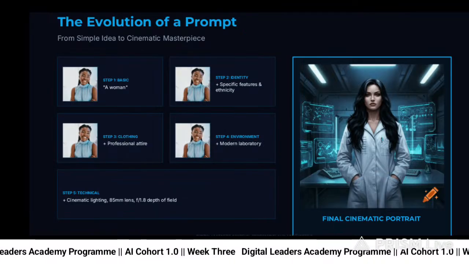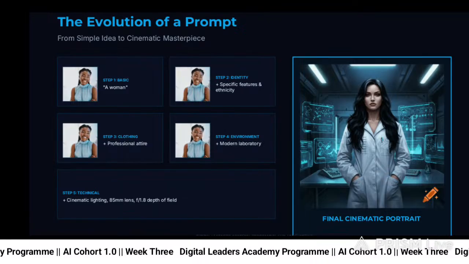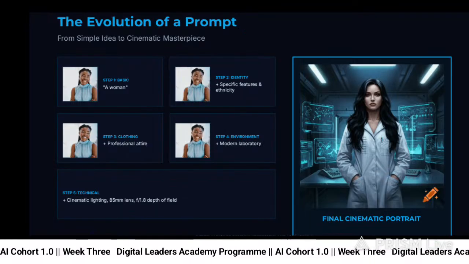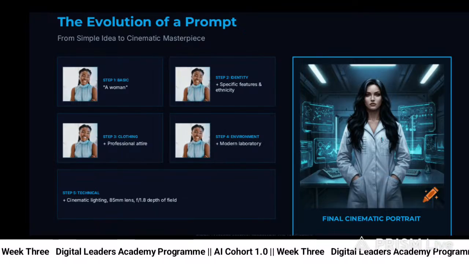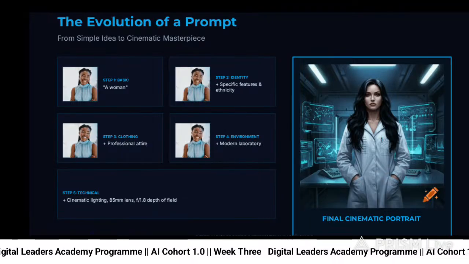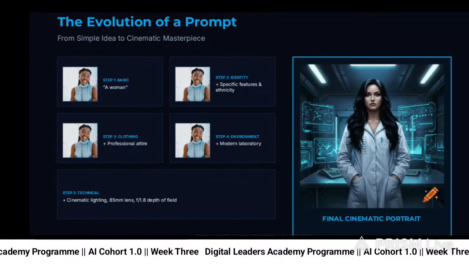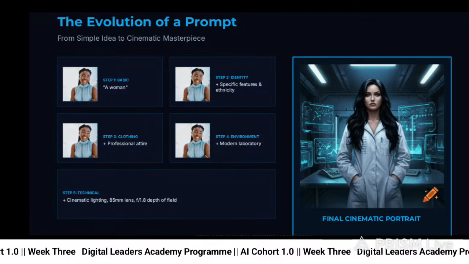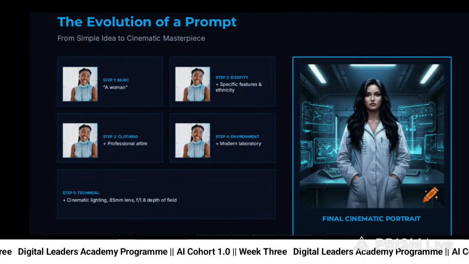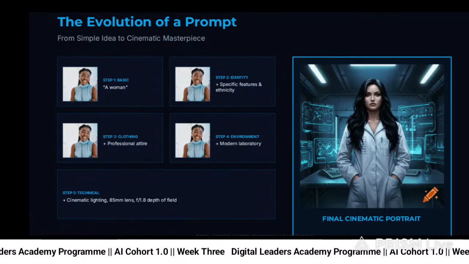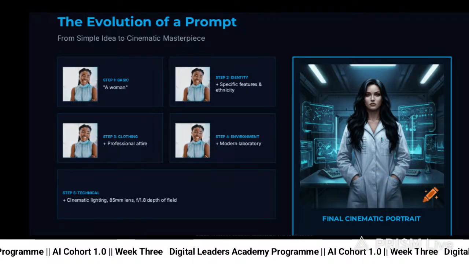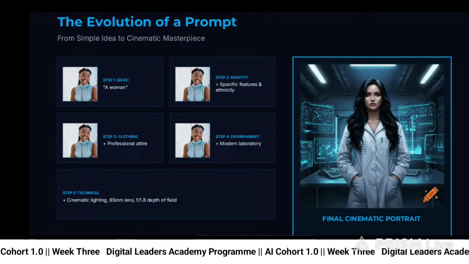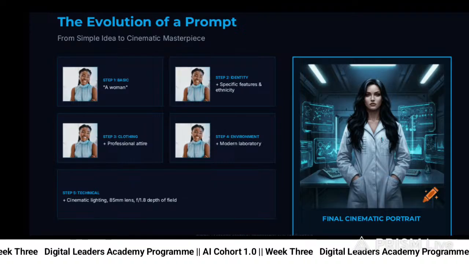Step 5 is the technical one: cinematic lighting, 85mm lens, an aperture of 1.8 depth of field. That is what will give us this specific image right here. You can see that everything behind the woman does not have much detail, it is just blurred.